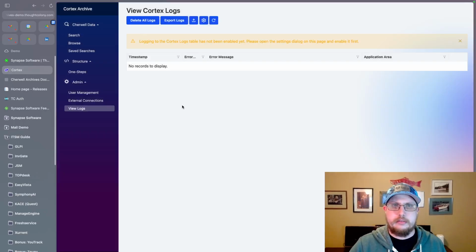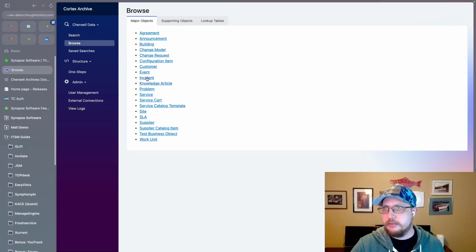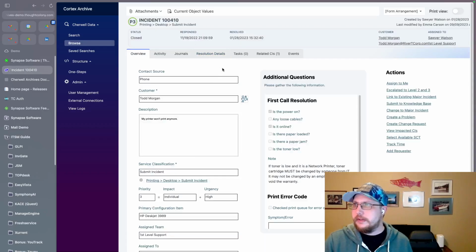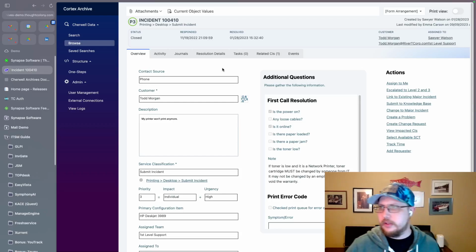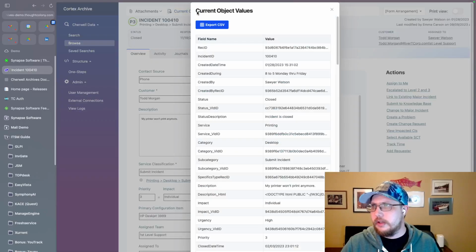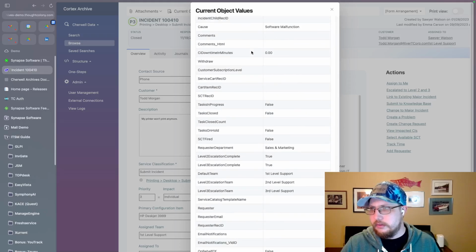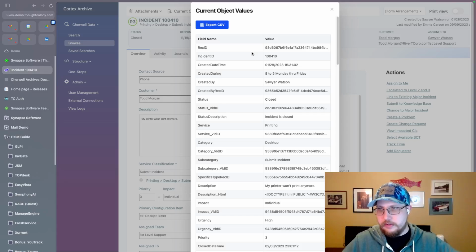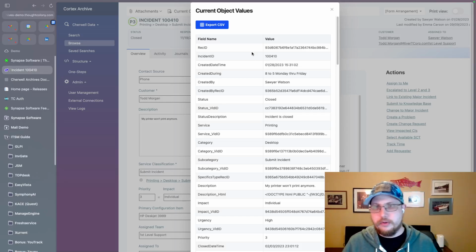So that's logging. Now, we've also made a couple improvements to the form experience, and I've actually shown some of these in previous videos. So here's just a BizHub form. It's just an incident. First thing is current record object values. This is every value that's part of the record, so you can see all the details of the record, whether they're visible on the form or not.